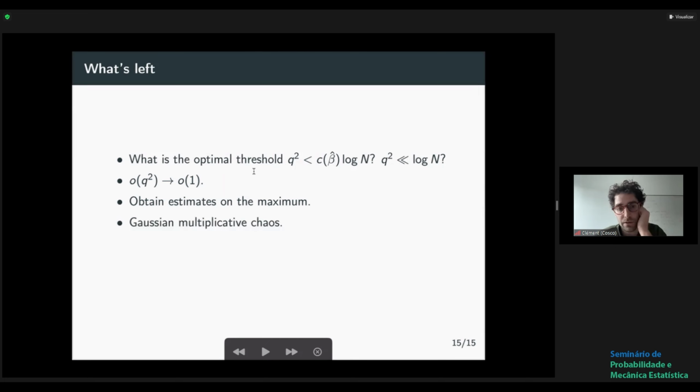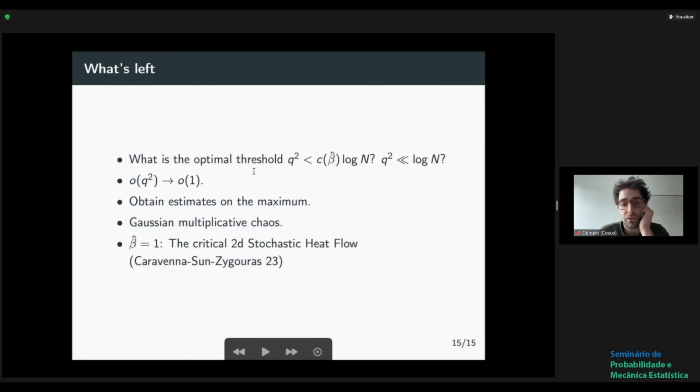And okay, interesting questions that are left are links with GMC, in particular, since the variance of the branching random walk is not constant. Should we still find a usual GMC, or should we find a GMC a bit different with different scaling behaviors? And also how much can all this have some interest at beta hat equals 1? Can we still draw some parallel between the subcritical case and the critical case in everything that we have been studying so far? But that's very less clear. Okay, so thank you very much.